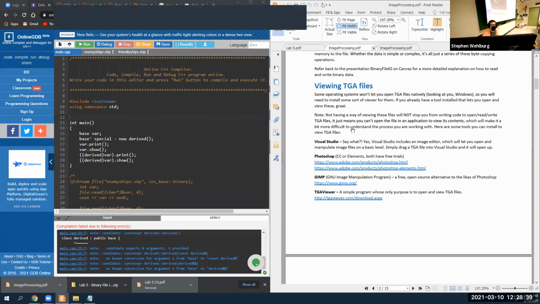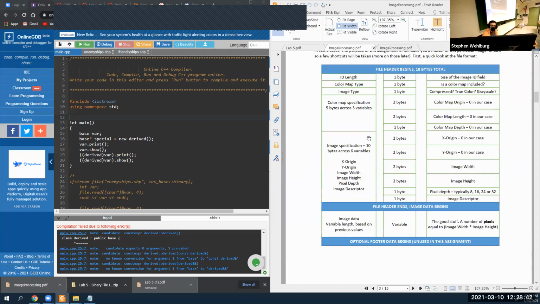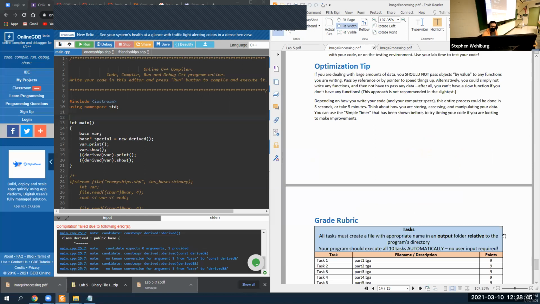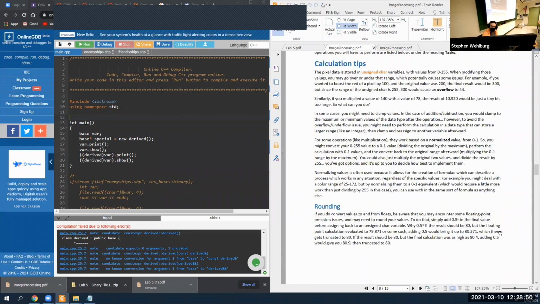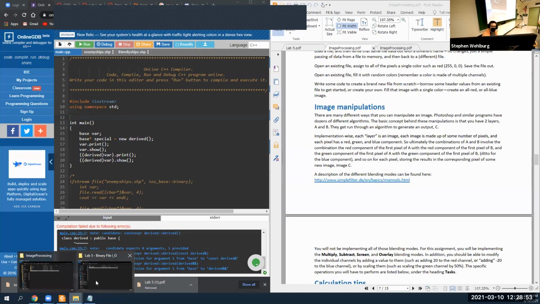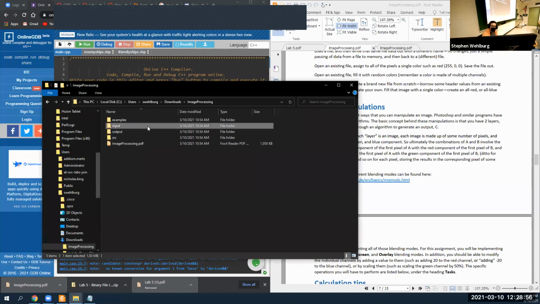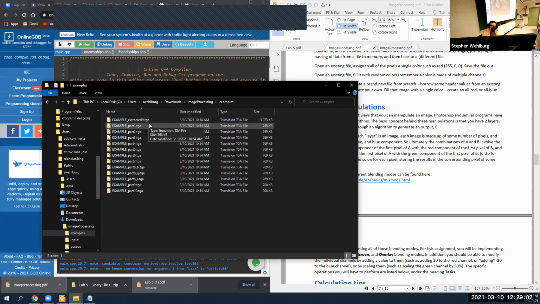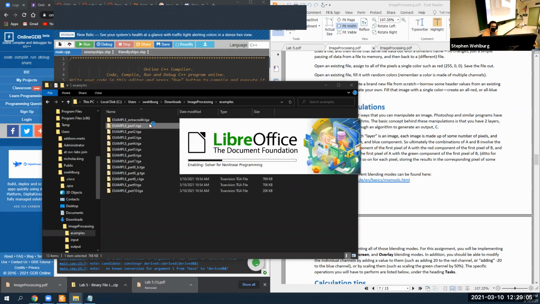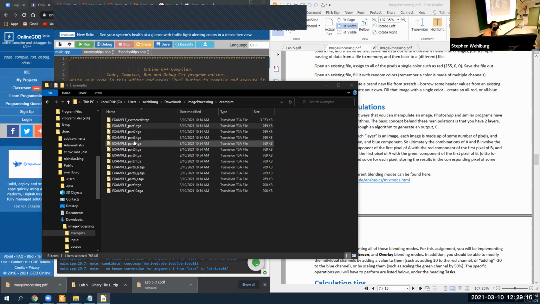So you need something to view those results to see that your mixes are good. Do we show any examples? No, we don't show any examples here, but if you go into output, here we go. Examples, here we go. Do we have anything to view TGA files on here? LibreOffice, sure. Does this actually open TGA files? TGA are official file types, by the way. Sure, there you go. You guys can see it there.